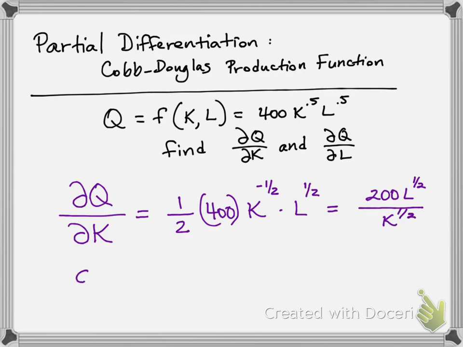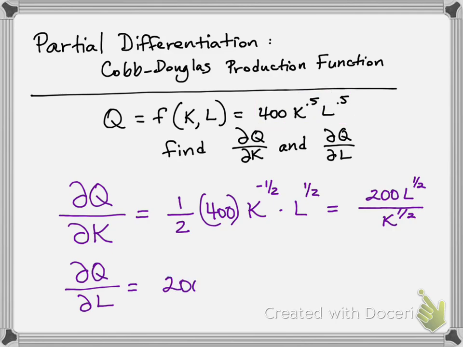And then likewise, the partial of Q with respect to L, now I'm going to have labor change, so I'm going to hold my capital constant. So that's the ceteris paribus part. And now I'm just going to change my labor by 1 unit, and I want to see how that would affect my output level. It's going to look really similar, but now I'm just going to have this L to the 1/2 power be my variable, where the rest of the stuff that's here is just going to be held constant. So I'll bring down the 1/2 power, and that will give me 200.